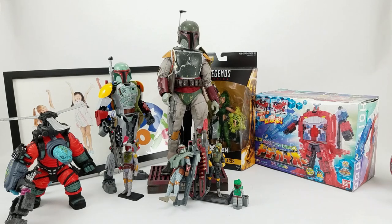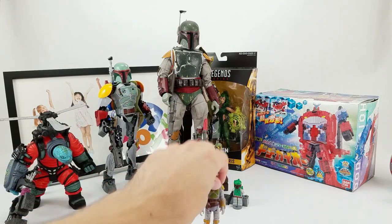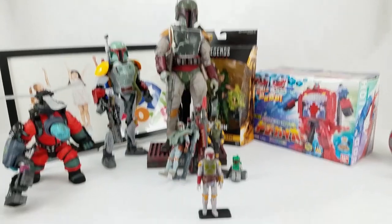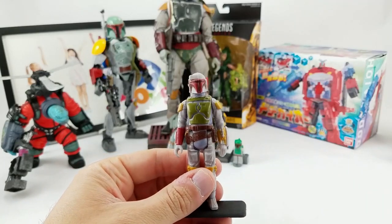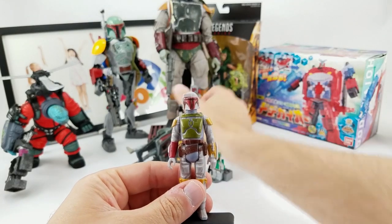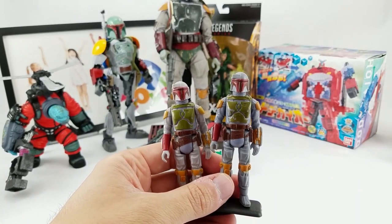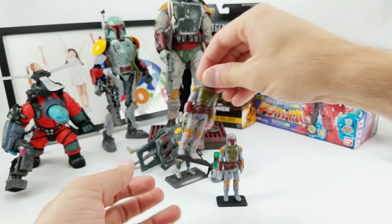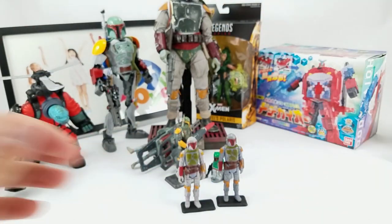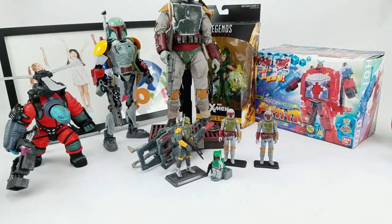Moving on — Robbie from Roanoke, Alabama sent in Vintage Fett number 387. Let's get 386 and 387 up here so you can actually appreciate them. This one's pretty clean with consistent color; this other guy has a little more discoloration, but if you've been watching for any amount of time you know the more they vary, the more I love them. I just love them all — both are great.